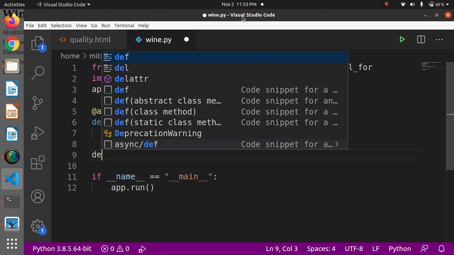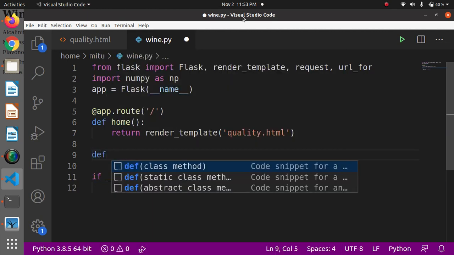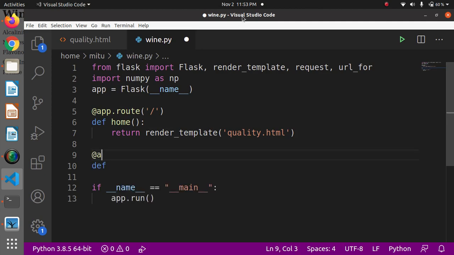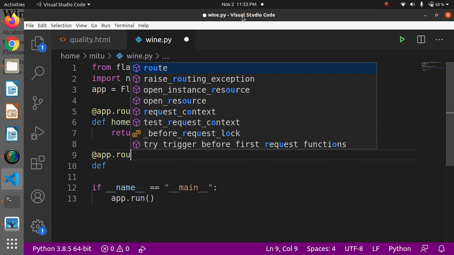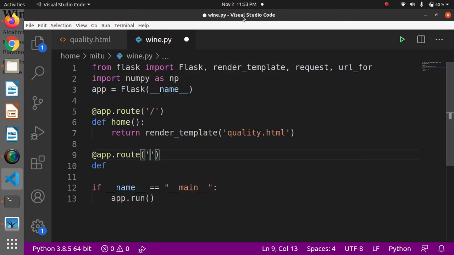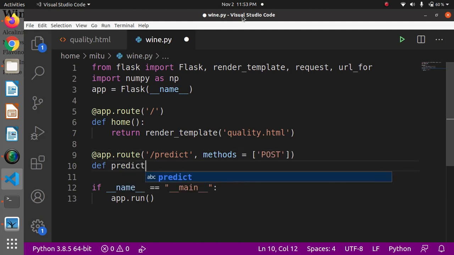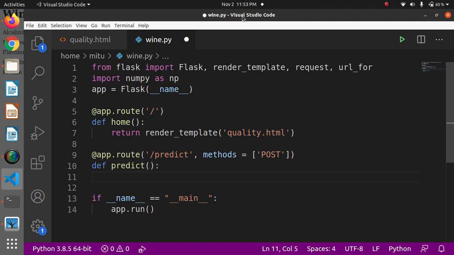Okay, and let's define another route whose name was given as predict. So when I click on predict, it is having the methods actually. So we'll be making use of the method post here. So it's predicting the output, that's why I'm giving the name predict there. Yeah, perfect.